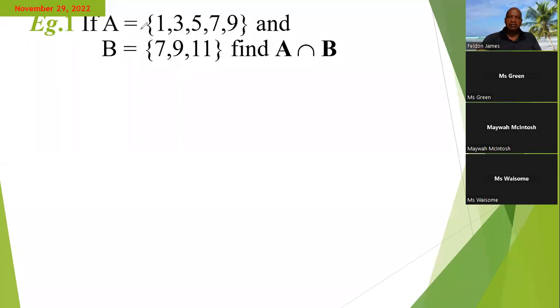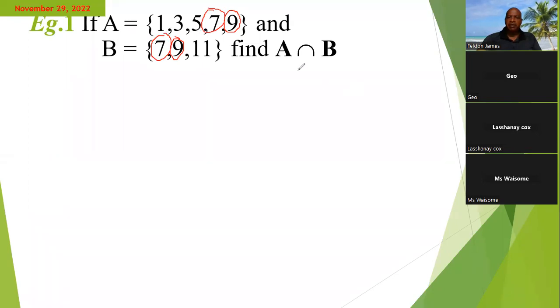So here, in terms of listing, what are the elements that are common to both sets A and B? Anybody? Miss Green? 9, sir. All right, so 9 would be one of them, and 7. 9 is in set A and set B, and so we say those are common, and those are members of the intersection. What about 7? So we have 9, and as well we have 7. These are the common elements in both sets, so they belong to the intersection.